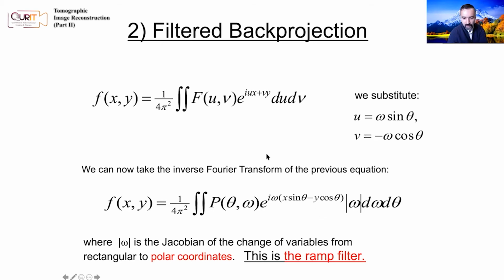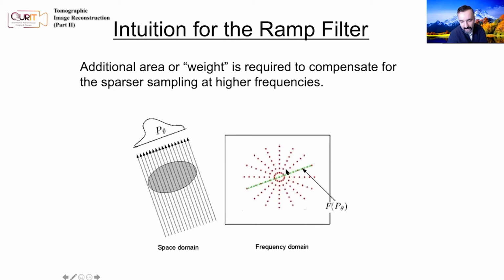So first of all, what does it even mean? The meaning is, because you're sampling things so much here and so little here, as you get farther away, as your omega value and your radial position away from the center increases, you have to increase the weight, because you're doing less and less sampling. So you're doing more and more sparse sampling at higher frequencies.